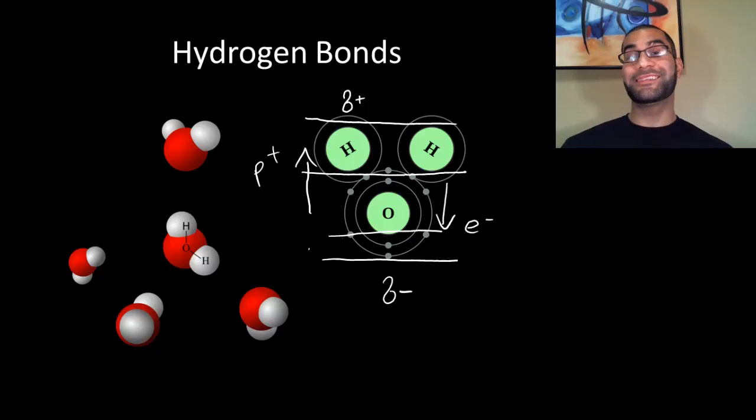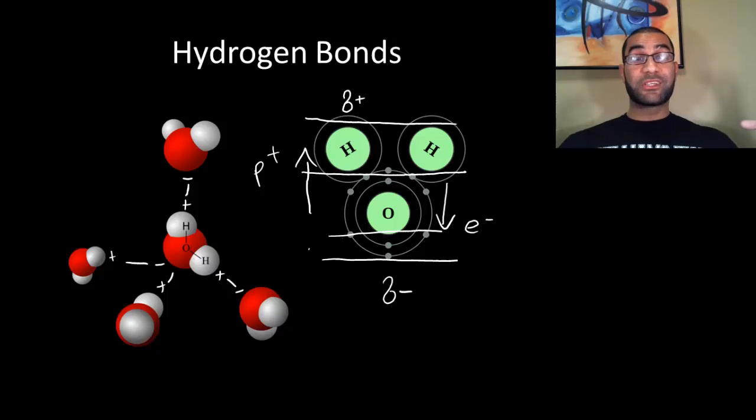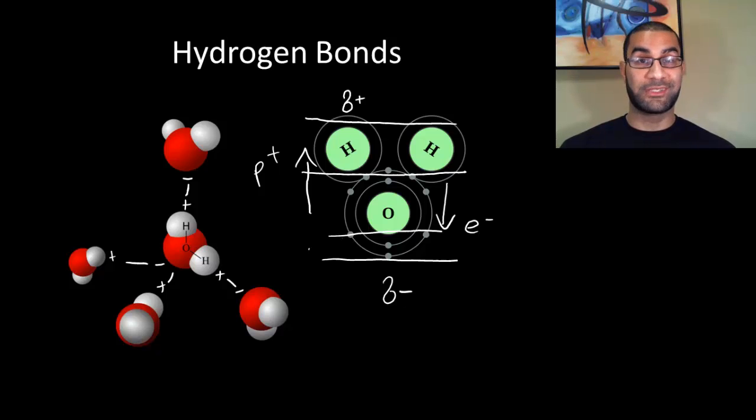So because of this natural magnet that's developed basically within a water molecule, if you have multiple water molecules in a solution like you see here on the left, the negatively charged oxygen sides will attract to the positively charged hydrogen sides. And these water molecules will attract to each other all with the same basic components. These will naturally attract to each other because the partial positively charged hydrogen will be attracted to the partial negative of the oxygen. So these water molecules naturally collide and attract to each other, and that's a very important component in how water works in a lot of different systems.